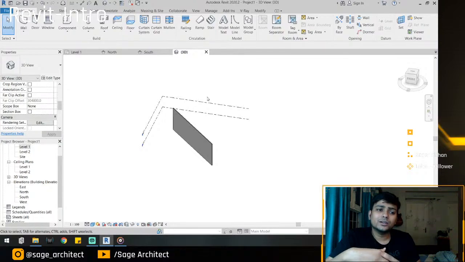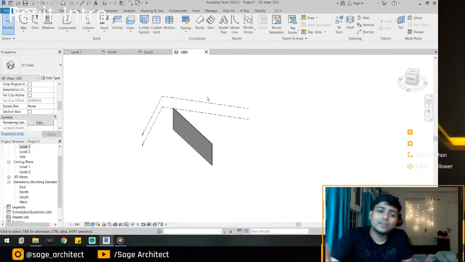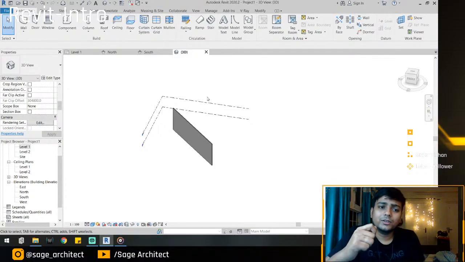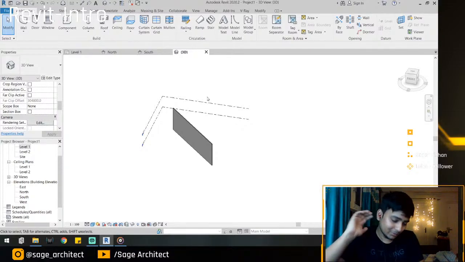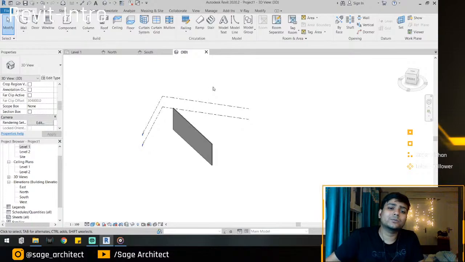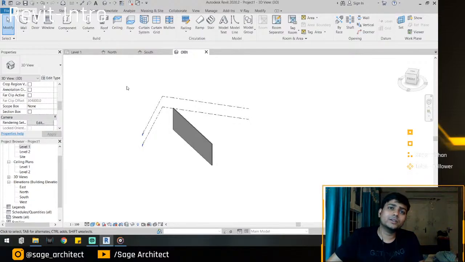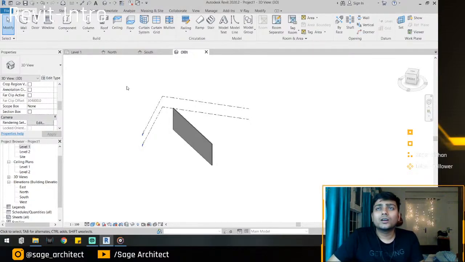That's how I did my floor plans for the mall, for offices, and all those kinds of things. In Photoshop itself, I added furniture, benches, trees, and all those things, because at that time my laptop could not handle that much load of Revit.